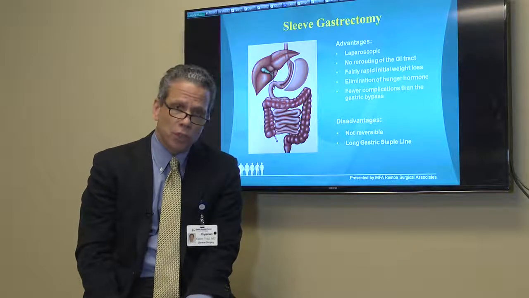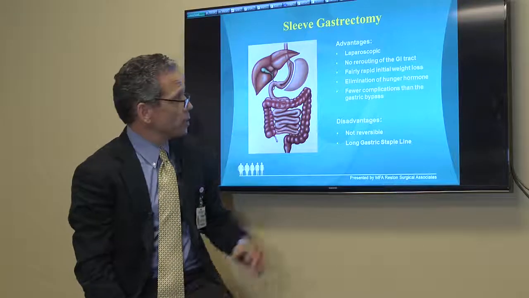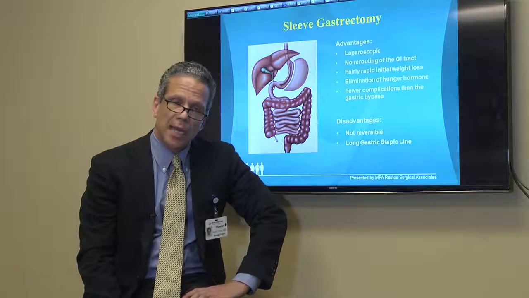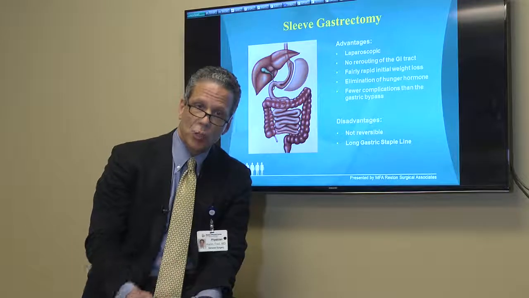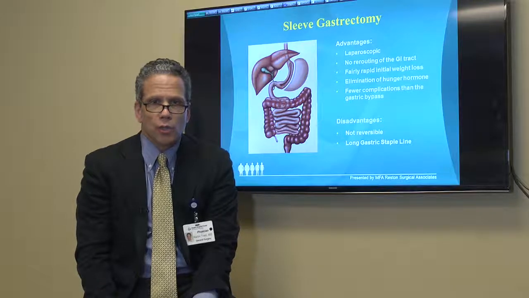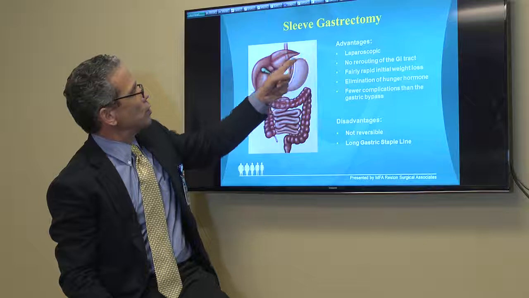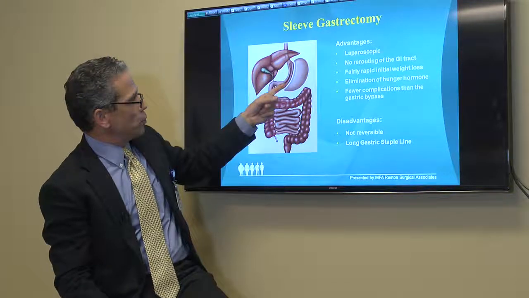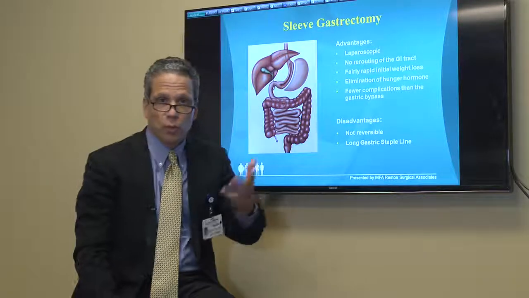The procedure that I favor is called a laparoscopic sleeve gastrectomy. There's a slide here that has some of the highlights. It's done laparoscopically, which means we're going to use very small incisions. And what we're planning on doing during this operation is to remove a major portion of the stomach and just leave behind a sleeve-shaped tube, which is now your residual stomach.